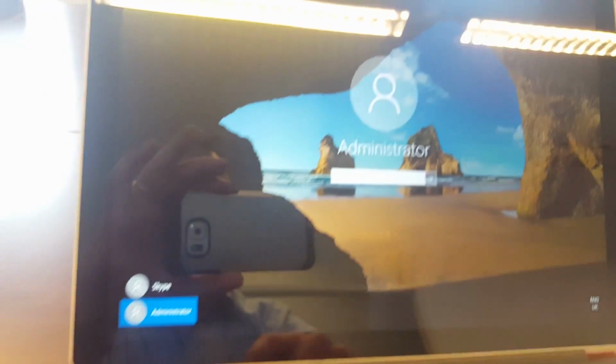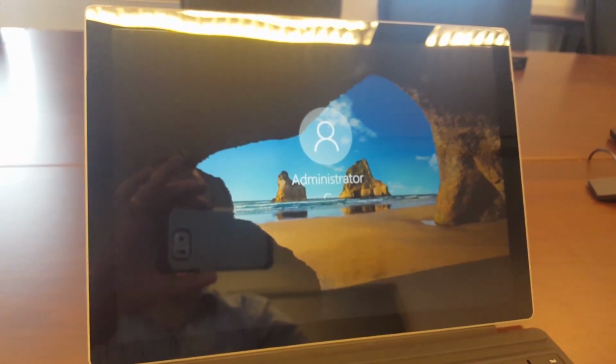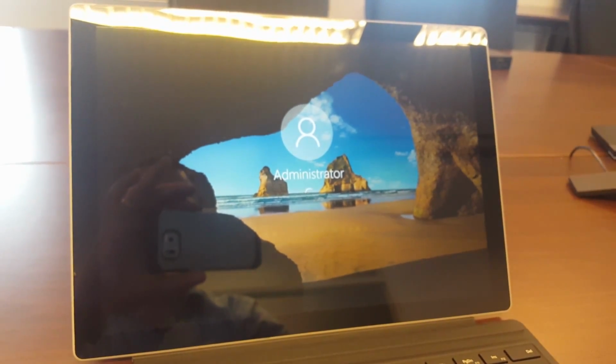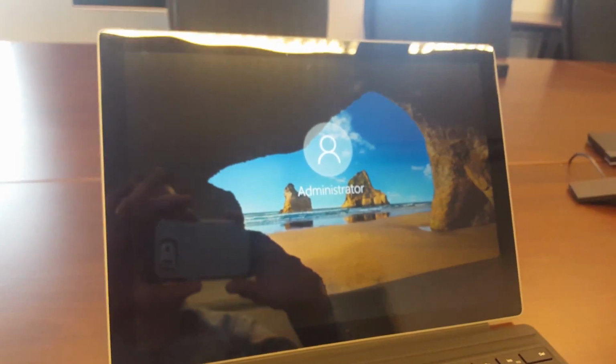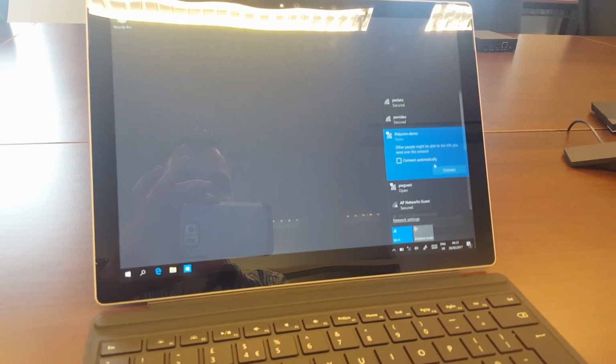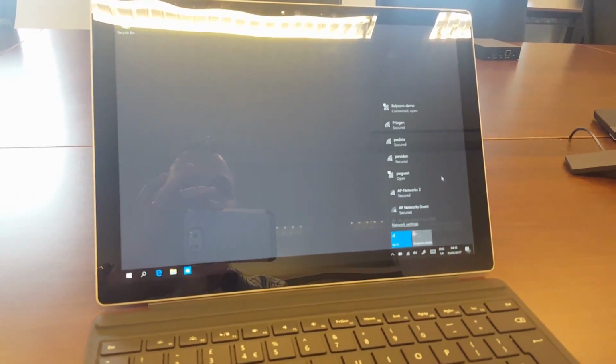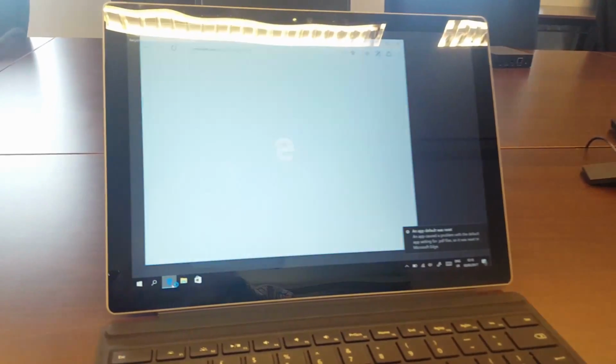So first we go to admin, we log in with the default password for the Skype Room version 2 image. Now when we log in, you'll see we've got the Windows 10 interface. So here we can first make sure that we can set up network connectivity. We say connect. In this case, to start some testing, I will use the Wi-Fi. It's connected. Let's see if we have connectivity.